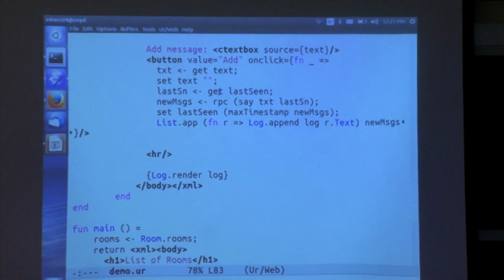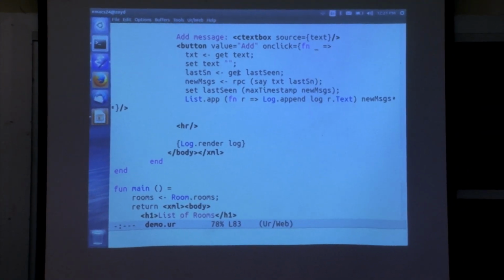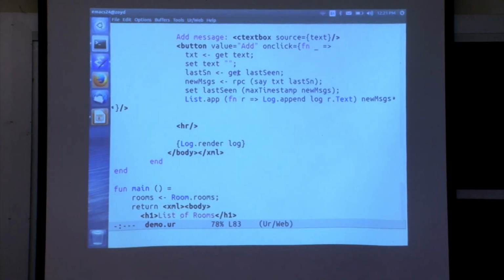Well, I have this code up here. Let me just show you. We still have the same say function as before, roughly. But now, instead of calling it via a link, we just take the function call, which is populated with arguments that come about from the context of this on-click handler. And we just wrap that function call inside the RPC syntax. That means this is a function call on the client, but run the call itself on the server with access to the database and other server resources, and then ship the result back over here. And it's written in this direct style instead of the callbacks that you usually need to use in JavaScript to accomplish a remote server call and use the result.